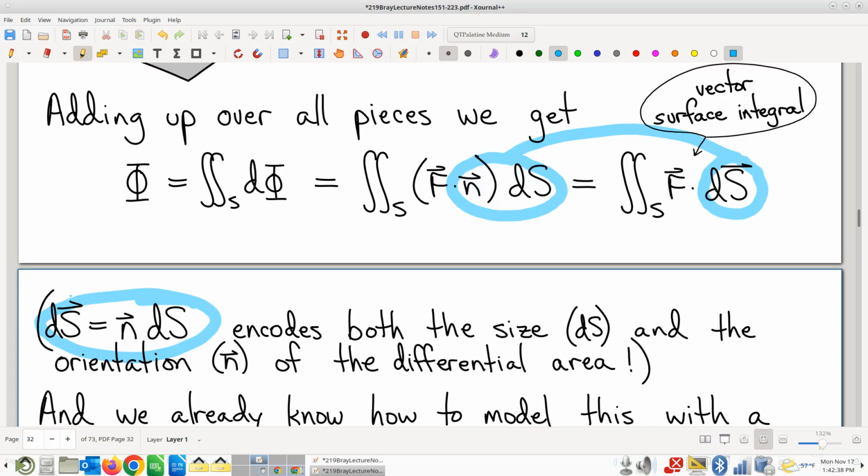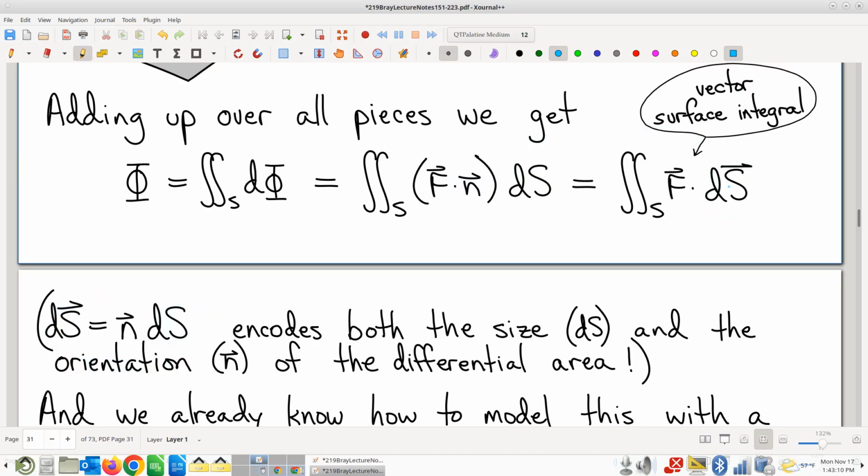And I argued that this is very analogous to a similar relationship that we talked about for vector line integrals. And the punchline is this dS vector just encapsulates two things: what is the orientation and the size of the relevant piece of the domain? And here, of course, size means surface area. With vector line integrals, size means length. So different geometry for the different context, of course. Okay, so that's where we left off.